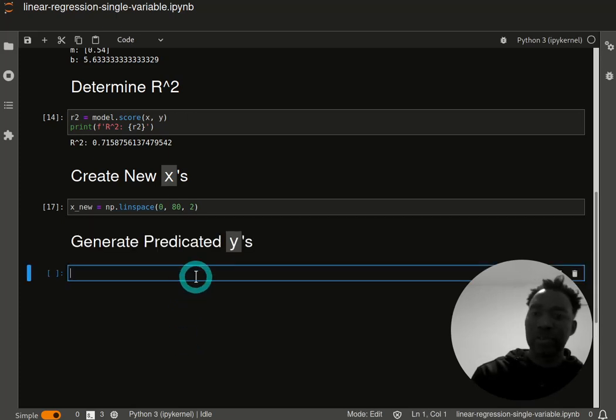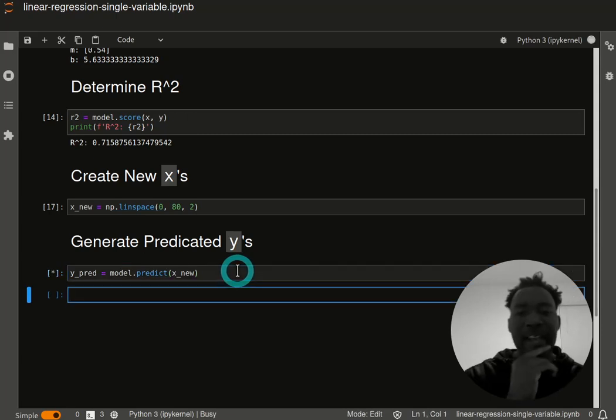And for this, what we'll do is we're going to actually use our model. So we'll do y_predicted is equal to our model.predict. And here we're going to pass in our x's, so our new x's. And let's run this and see if we have any errors that pop up.